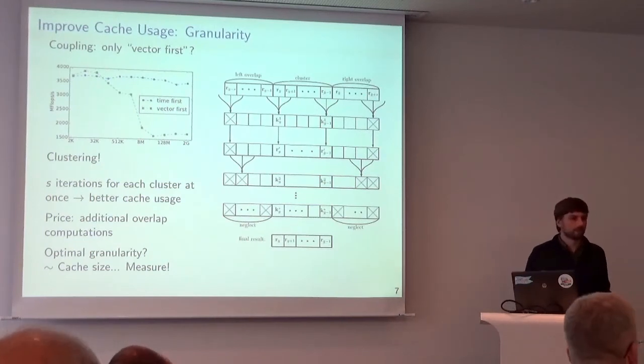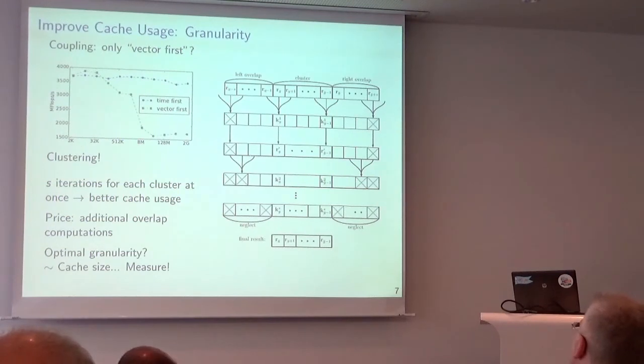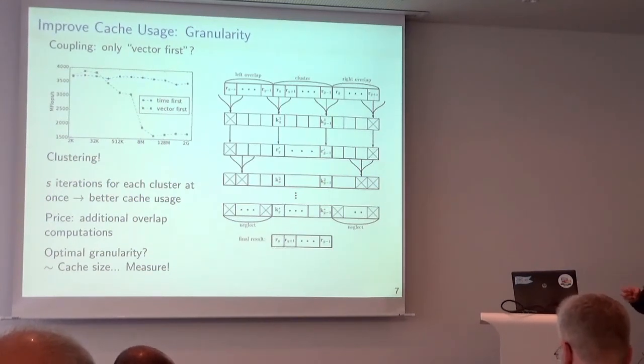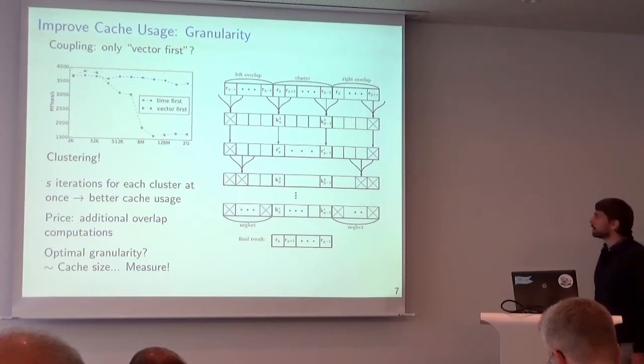Okay, yes? Does the overlap size depend on the cluster size or is it independent? The overlap here, in my 1D, so I have a one-dimensional chain, is independent. It only depends on how many steps I want to make. So if I make 5 steps, I have to add 5 additional. Theoretically, this also affects the cache you have to use, right? Yes, everything has to fit in cache, so both cluster size and overlap. Exactly. But as we will see, typically cluster size is on the order of 1,000, and overlap is on the order of 5, so cluster size is dominant here. But it's a very good question.